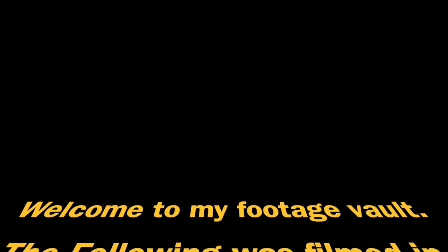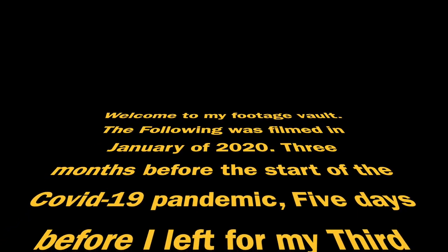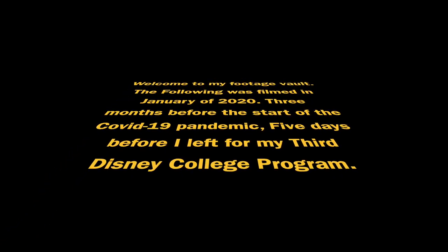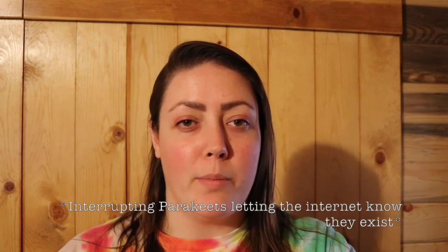Hi pals. I was going through all my stuff, and I realized I got this for my birthday about seven months ago from one of my sisters, and I just realized I haven't played with it at all. I didn't play with it before because I was like, what am I going to make with a 3D pen? I can't just make anything with a 3D pen. I've got to make something cool, so I didn't play with it for the longest time.